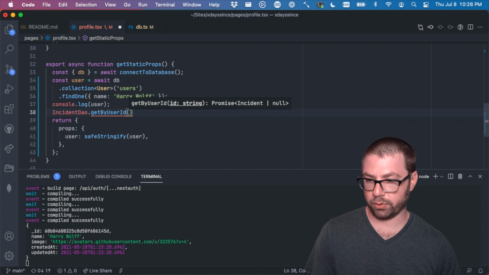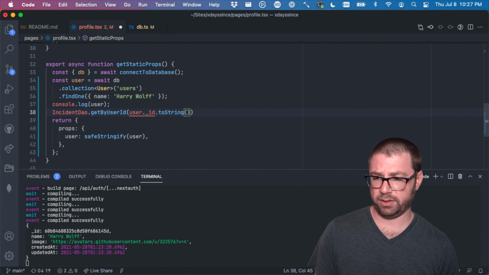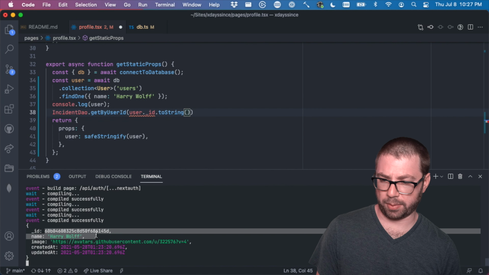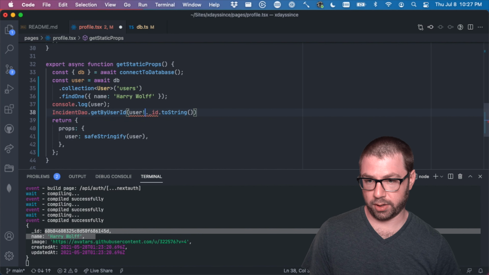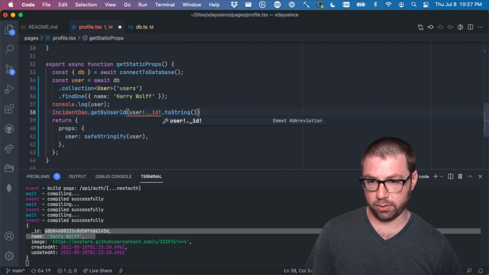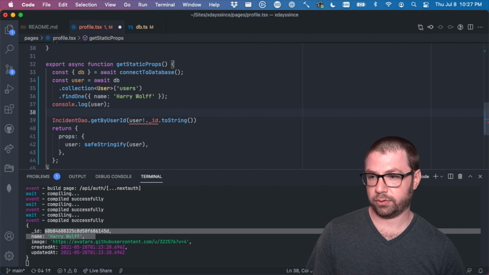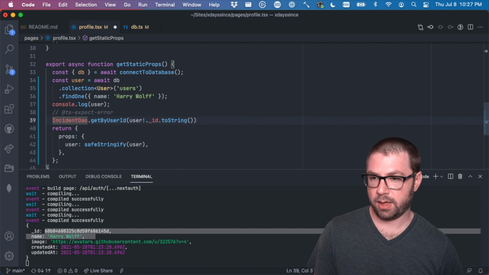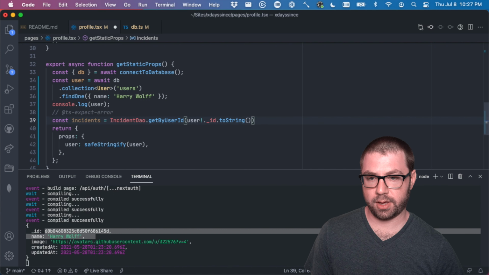And this is going to be a little bit gross because user ID to string, because it's actually an object here. I'm just going to cast it back and forth to make my life easier. And here I'm going to tell TypeScript to not care because I know these things exist. We'll do this. TS expect error, that's fine. And I'm going to have this be incidents like that.